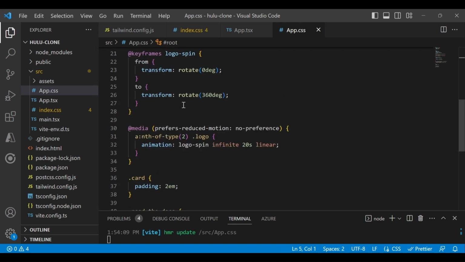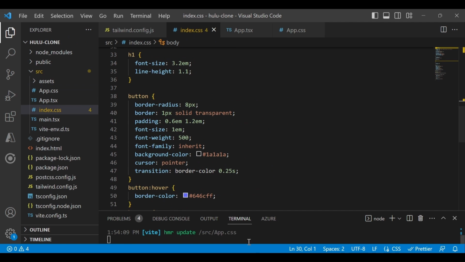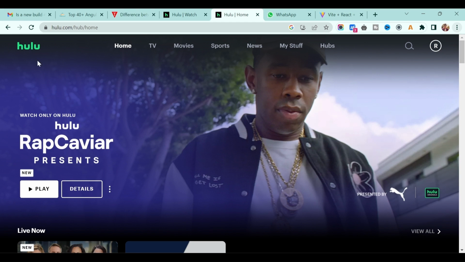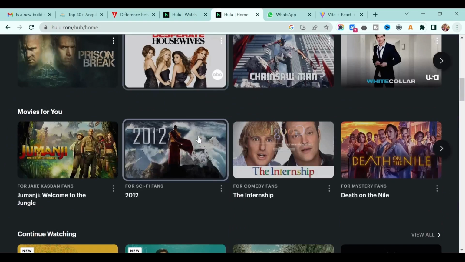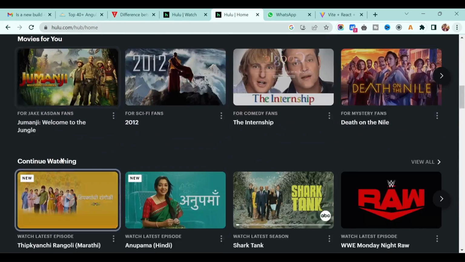And now next we will create the file structure. If you go to the website, you will see this header section, and then we have this big intro image, and then we have this movie list in different categories.